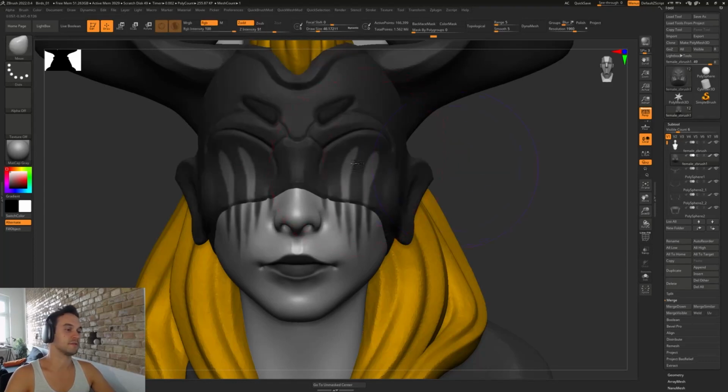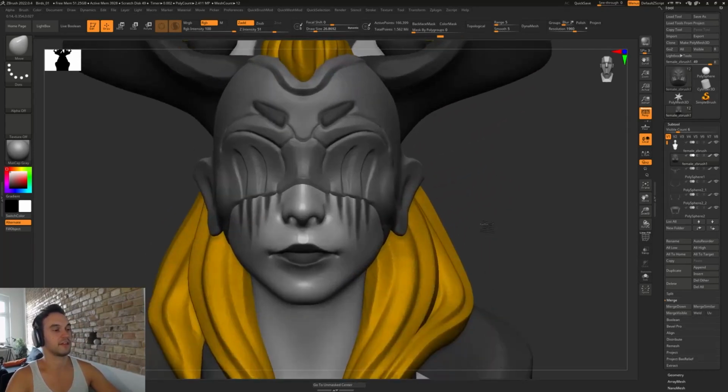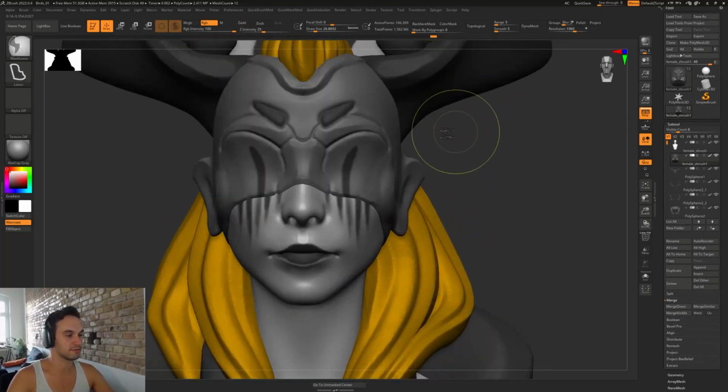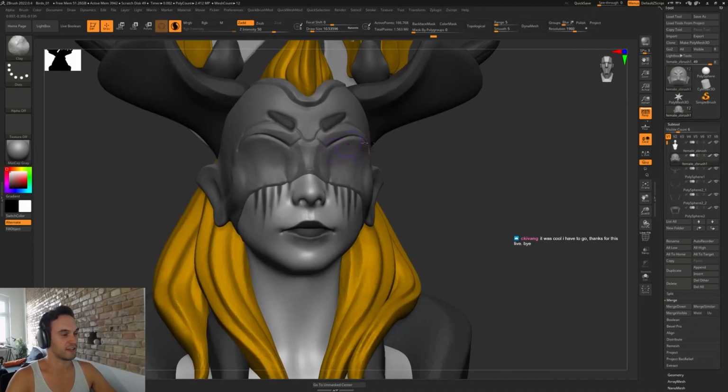Maybe I shouldn't even try to make this area anything like eyes. Like no visor, no nothing, no part for the nose, all this. And not treat it like a face at all.